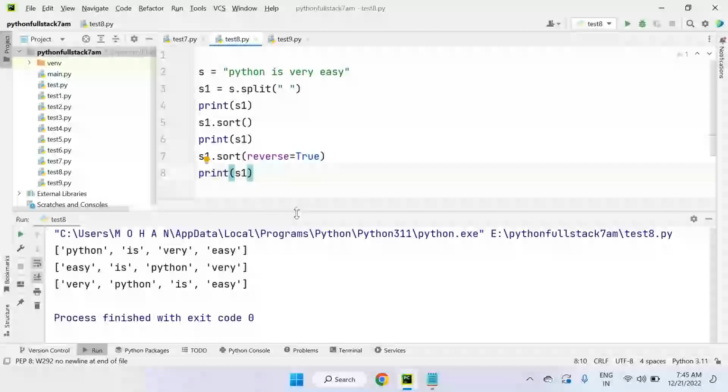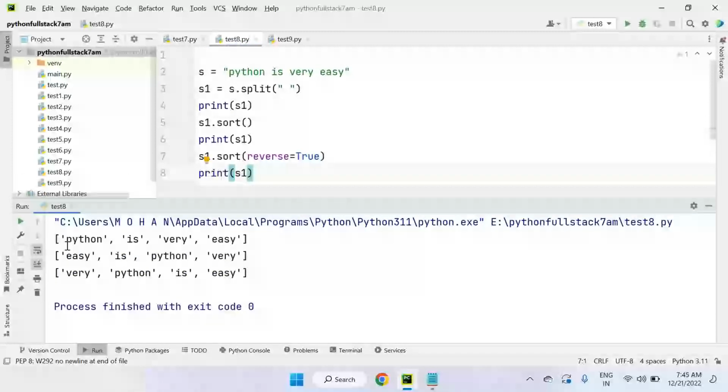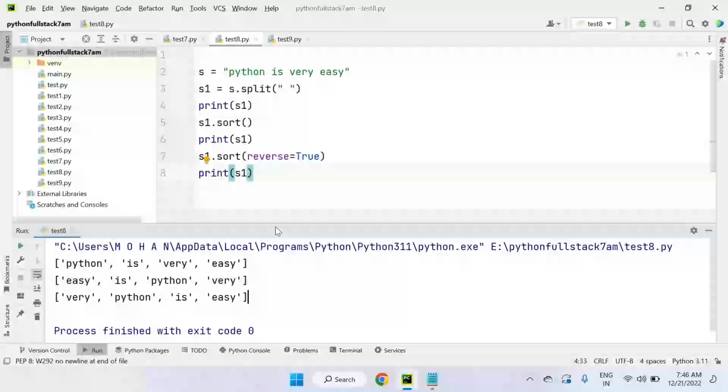We are taking a string and converting it into a list, because the split function will return a list object. This is the original string converted into a list. Now this is ascending order: easy, Python, very. And for descending order, you want to convert this to very, Python, easy, like this. Okay, this is the case. The complete list object we are converting with the sort mechanism.